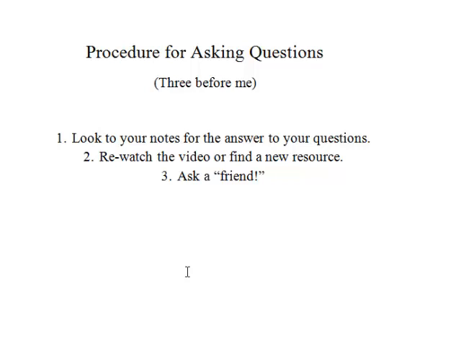And please, please keep in mind, copying is not helping from the friend. You're not doing that. We will find that out when you take the test that you haven't learned it. You may fool us once, but you probably won't fool us twice. And really, it's not hurting us, it's hurting you. Same thing with copying from the key or any other resource. So really, just take the time to learn the material.